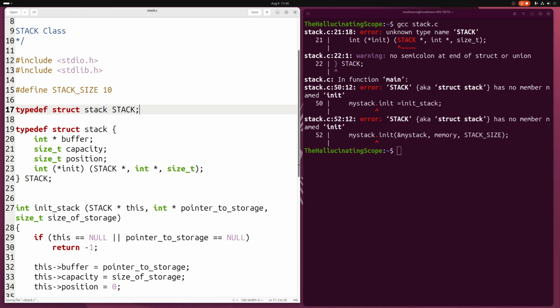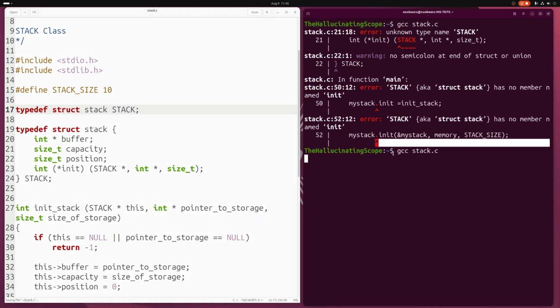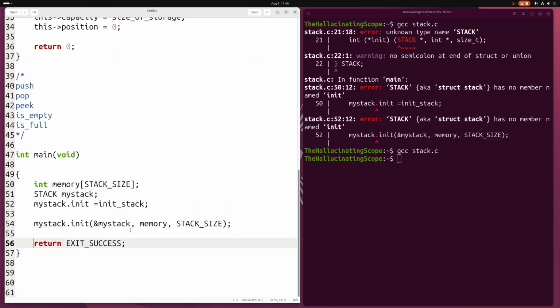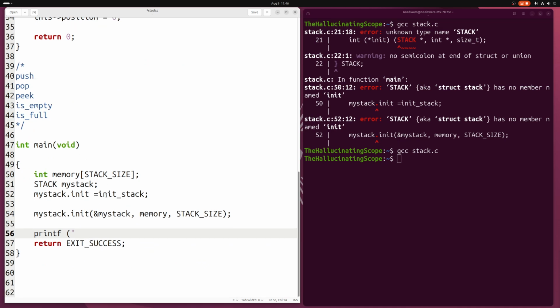We will define it properly. Oh, it works nice. Okay. And now we should print out some data like the capacity and the position. And it's of type size t, and size t is printed out with %ld. So capacity and position.